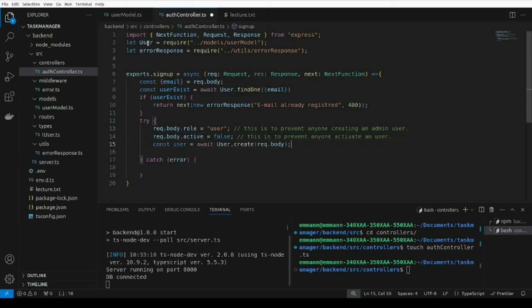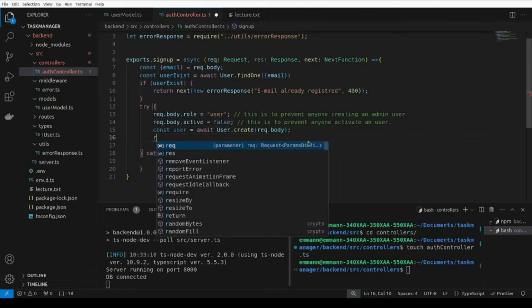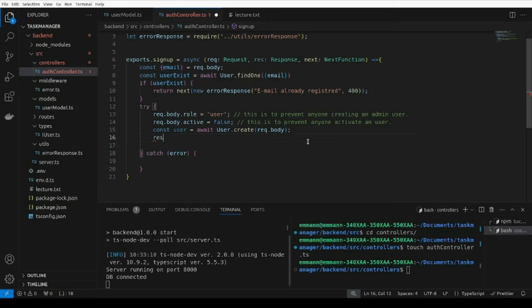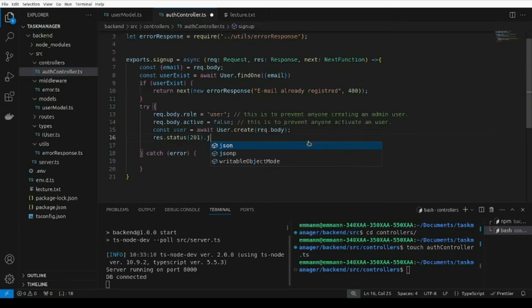And after that, we will create the user. But also, if you are in the cloud with MongoDB, you can restrict the IP, okay, so that only the server IP can access the server.